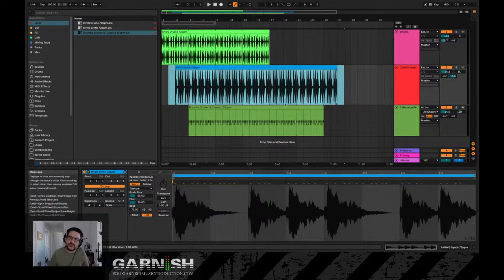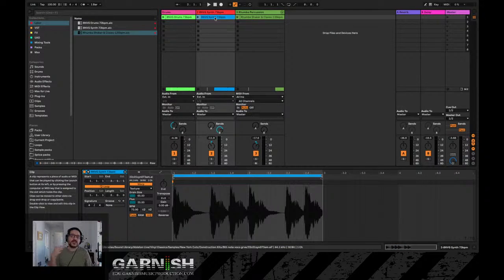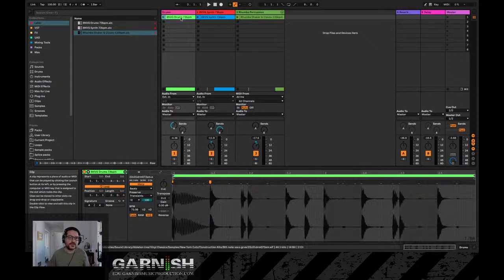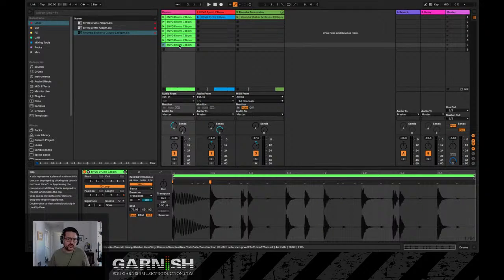Okay. And I just want to point something else out, is that when you're working with clips like this, the fun thing is that you can create copies of them in the session view and further manipulate them. So let me give you an example. If I literally wanted more than one copy of these drums, okay, all you have to do is hold down the Option key or the Alt key for those of you who are on Windows, and click and drag down, and you can create as many copies as you want. I've never actually reached a limit, but let's just say for now, as many as your computer can handle, or again, depending on which working version of Ableton you're using. I know there are some limitations depending on which version you're using, but let's just say it's a lot for now. Okay, so here's a lot of the same exact clips.